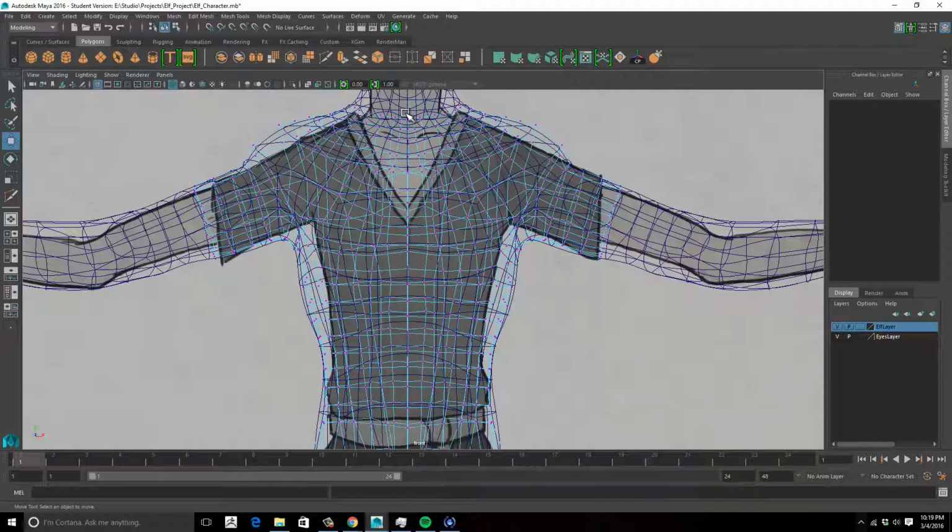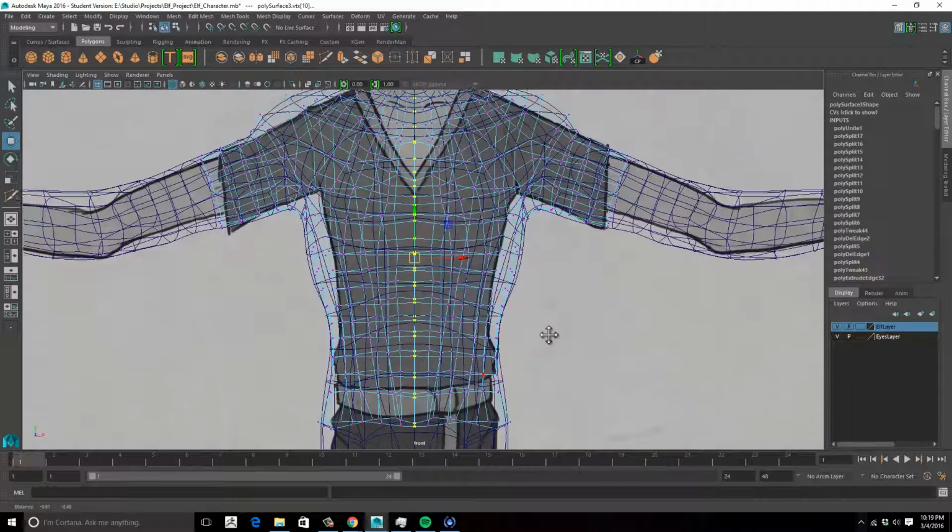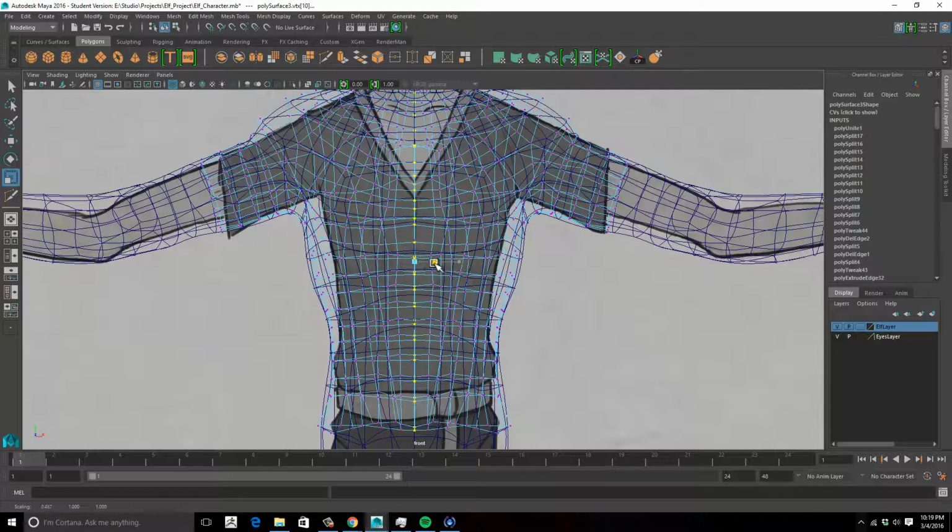And select all of the center vertices. Scale them in until they don't scale any longer.